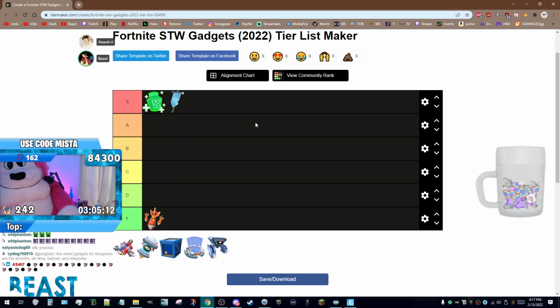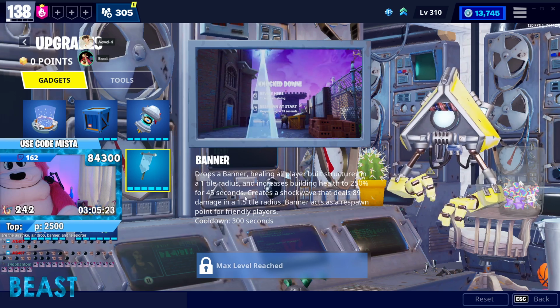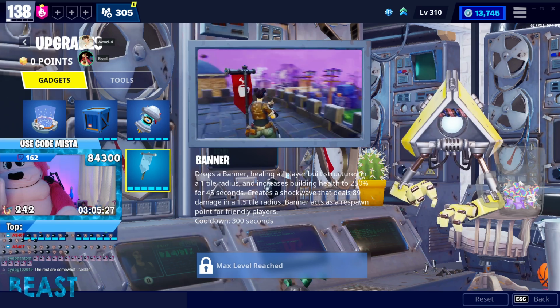Banner, easy S tier. You can respawn based on your base, or wherever you put the banner. It's super nice. It gives you, I believe, 45 seconds of healing the structure. I don't know the exact amount, but it is 45 seconds. It increases the health by a ton. Super useful for that purpose.